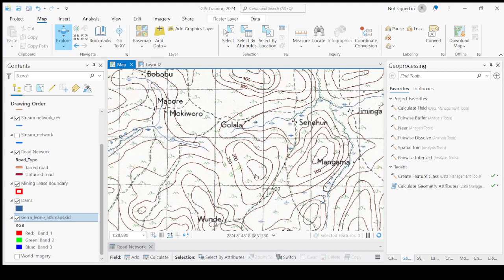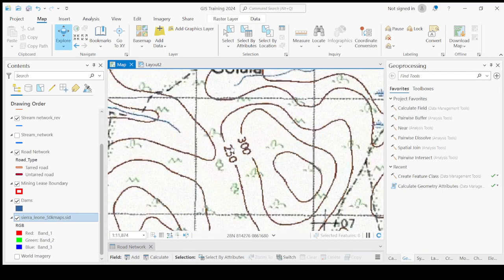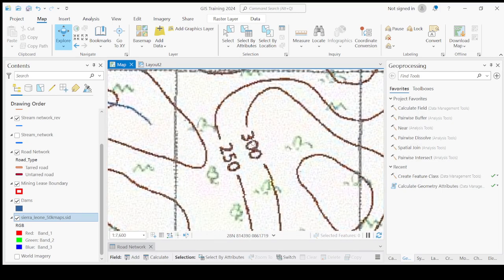But the Sierra Leone 50K topo is in feet. So when you see these values, always remember that this count of values is in feet and not meters. So this is 250 feet, this is 300 feet, and this is what? 350 feet.